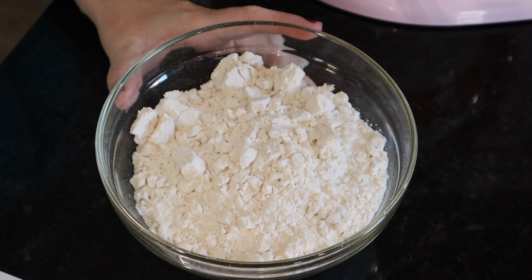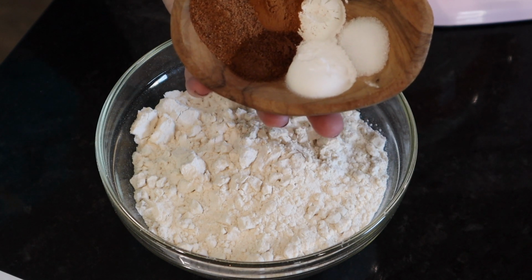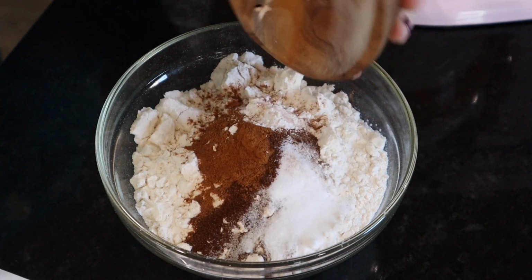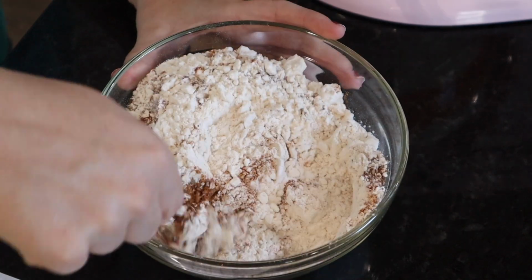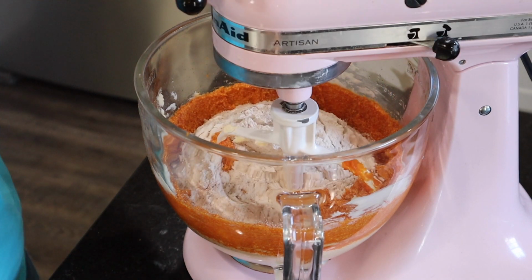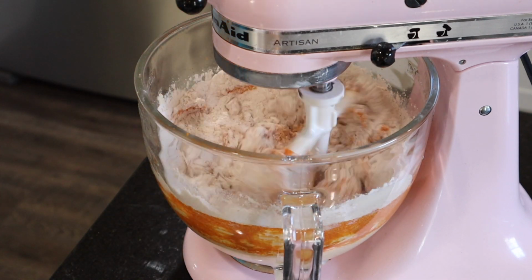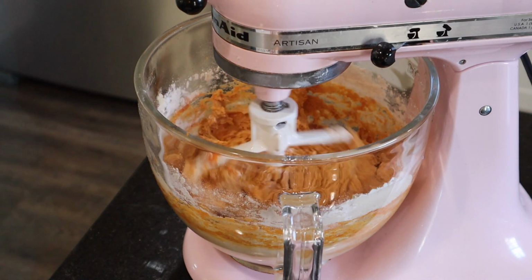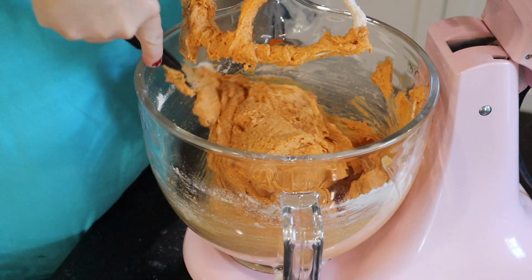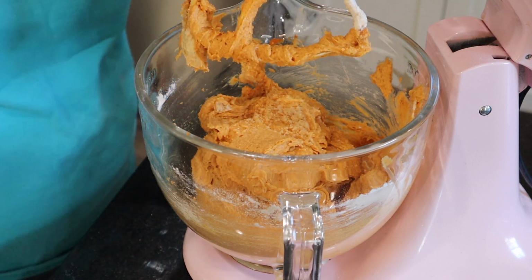I have 2 cups of all-purpose flour, and to that we're going to add in some salt, baking powder, baking soda, cinnamon, clove, and nutmeg, and the recipe will have all of the measurements. Now I'm going to mix this on low just until it's combined. That looks wonderful. I'm just going to give it one last little scrape. You can see that there's some bits of butter at the bottom that didn't get fully mixed in, so I'll turn this back on for another 10 seconds or so.